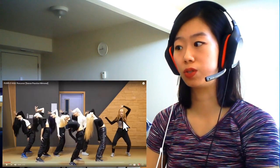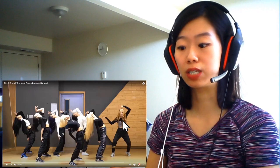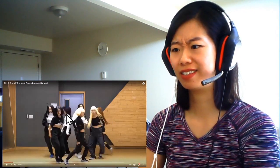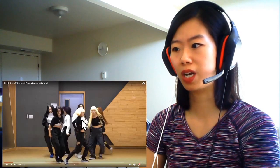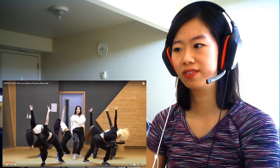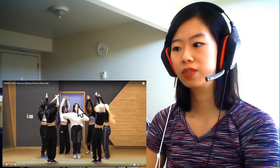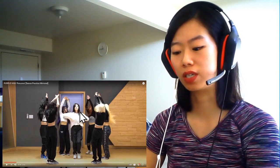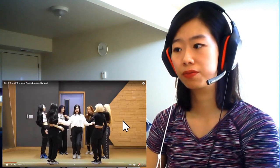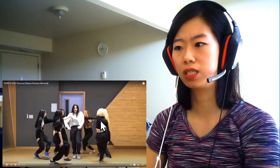Whoa, okay, that beginning, they were hitting all of the bases into the music, and that's definitely a good way of catching people's eyes in the beginning of the song. Yes, oh my goodness. Just the way she pops and locks it, the one with the short hair. I really like her voice in this beginning of the song. It's very sultry. It reminds me of one of the singers in G Idol that has this very sultry voice, and it attracts your attention really nicely. The way she pops it, almost that isolation, is really good.